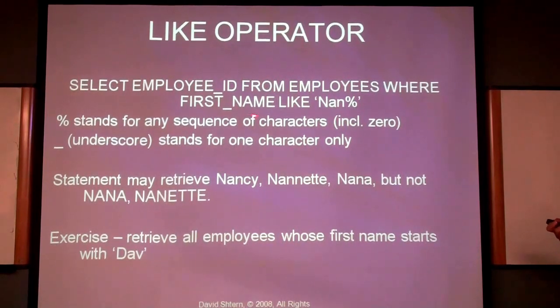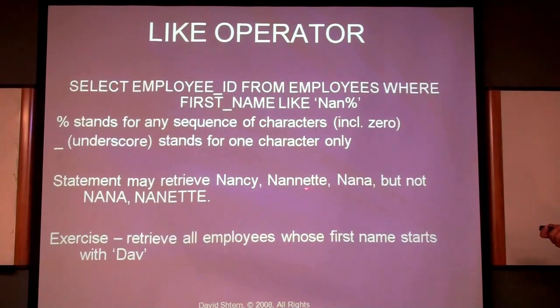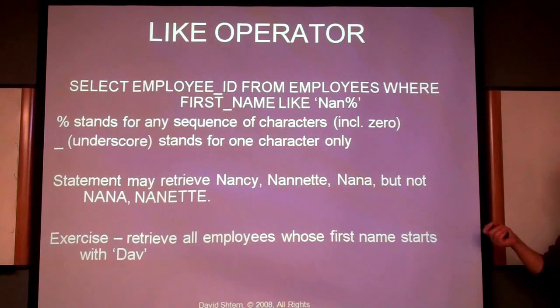So what this means is that if I run this statement, which is shown here on the first line, and I say first name LIKE 'Nan%', it means that the following people will be retrieved: Nancy, Nanette, Nana. Observe the case: all people whose names start with a capital N, followed by lowercase a, and then lowercase n. The rest is not essential. If we have a person whose name is Nan, that person will also be retrieved because % stands for 0 or more characters.